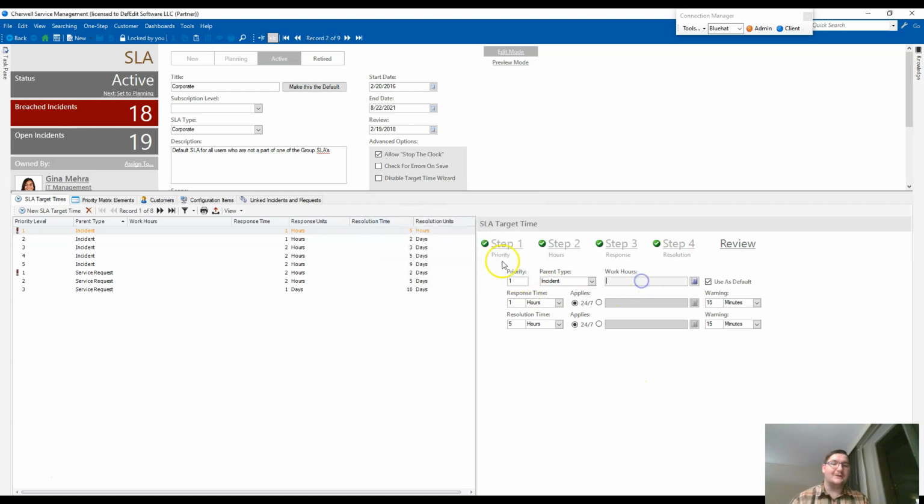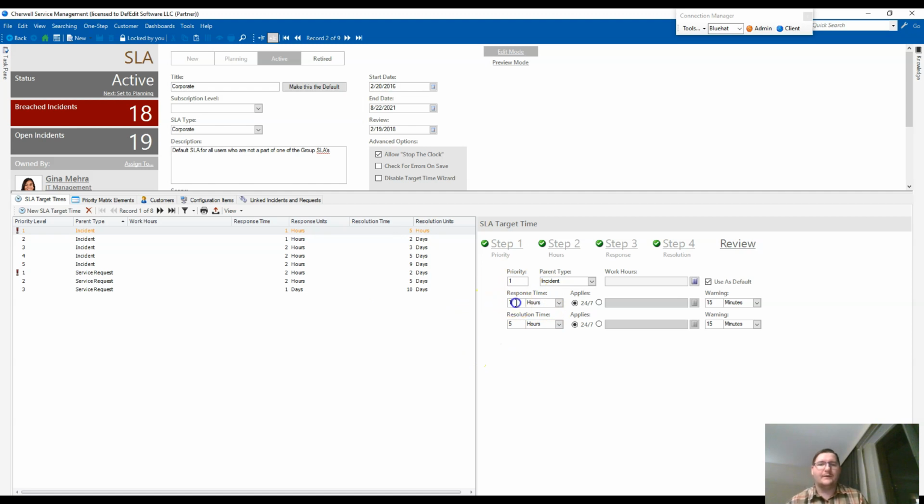So just so you know, if you're configuring target time records and the work hours that they should be applied in, you should probably leave this work hours field blank. If you don't, this relationship might not load. There are two different relationships to target times. As long as this checkbox is marked, it won't really break anything because it loads through the default target time relationship. But I wanted to go over that because it's not really well known and it will prevent you from possibly making a mistake later on. Anyways, back to the map.